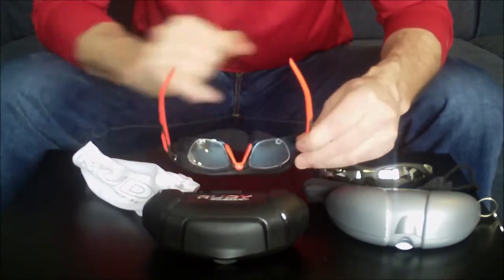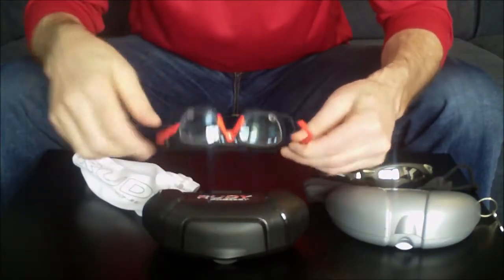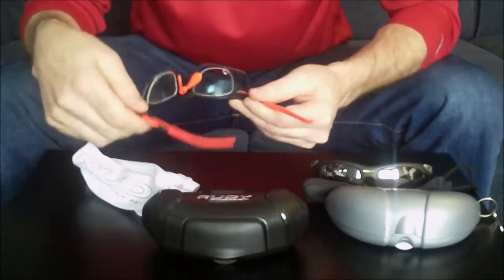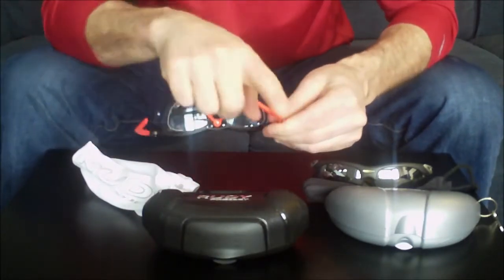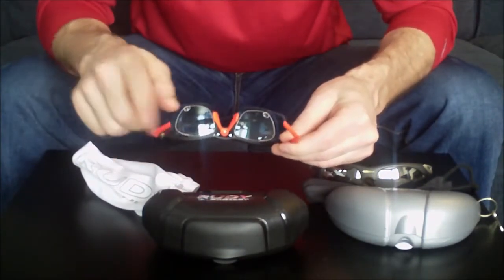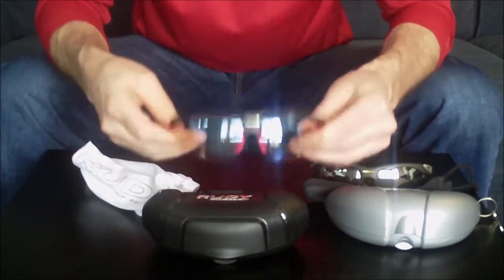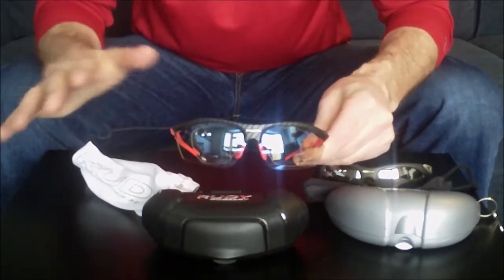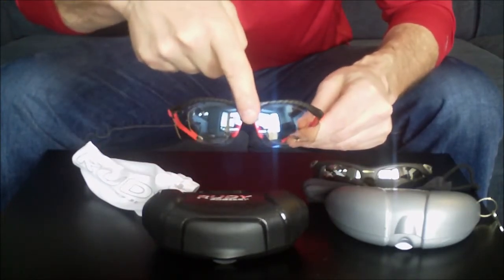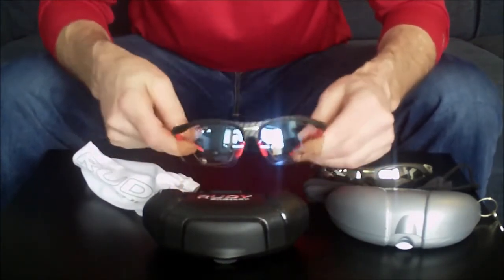They're also nice because they're easily adjustable. They've got the adjustable nose piece which you can bend in and out, move forward and back the way you like them. They also have these arms, or the temple mounts, that can be bent to shape your face so that they'll stay on nice and tight. I found these were a little bit stiff at the beginning, but if you put them on for a little bit they warm up and bend a little bit easier. Once they're bent, they stay that way and they stay on your face. As far as the weight of these glasses, I think they're about an ounce or maybe a little less. You really aren't going to notice them - I found myself every once in a while pushing up on them because I was wondering if I still had them on, which is a good thing. They were staying put, they didn't move at all.